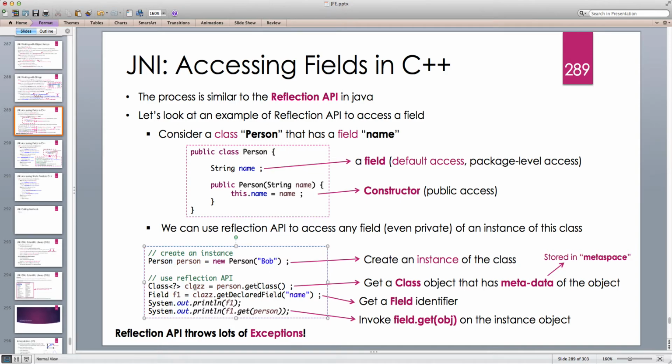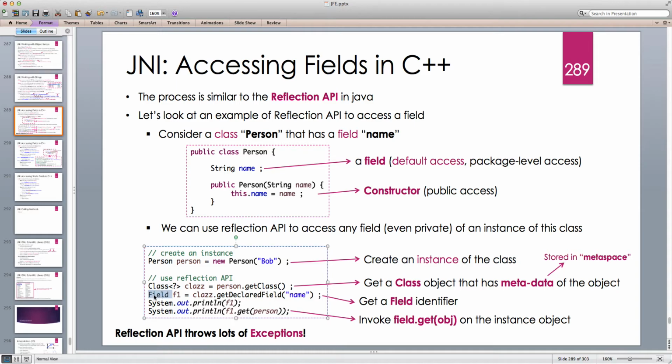And then from this meta information, this class, we need to get an identifier for the field, right? So clazz.getDeclaredField, and we pass in a string literal, which is exactly the name of the field. So this is a string literal that matches the name of the field variable, and this returns a Field identifier.